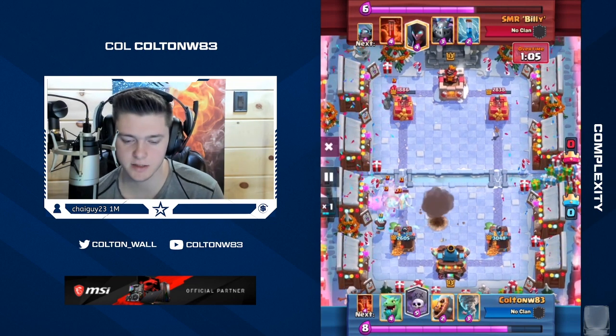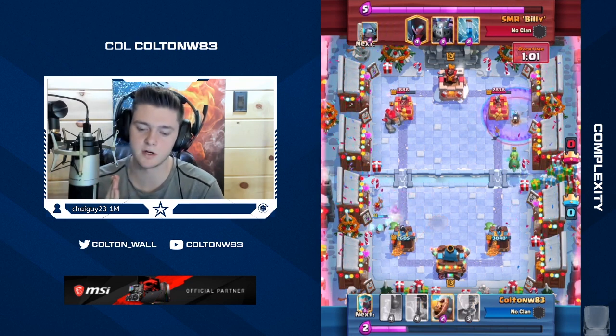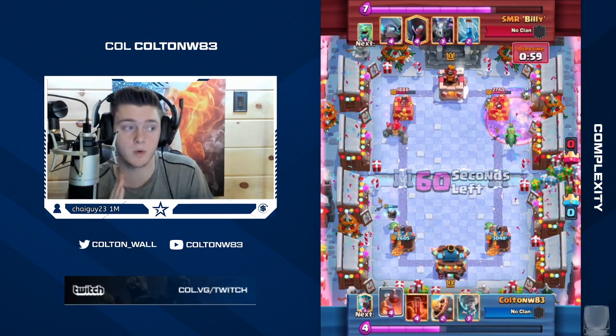Okay, and here's the play that wins me the game. Even though this tower was healthy, we're going to Graveyard first, and then we're going to Baby Drag because we know he wants to Poison the Graveyard.